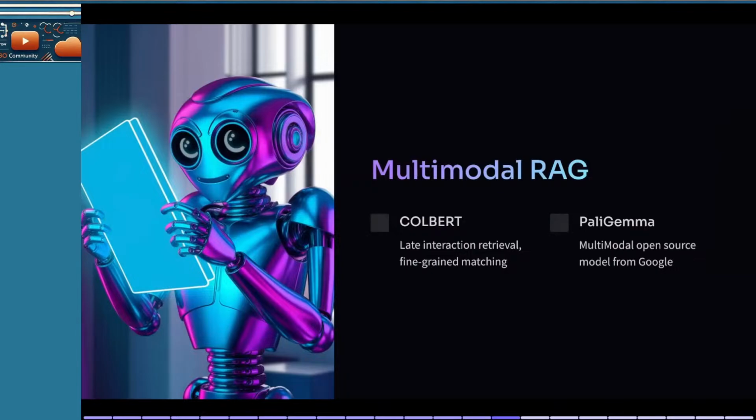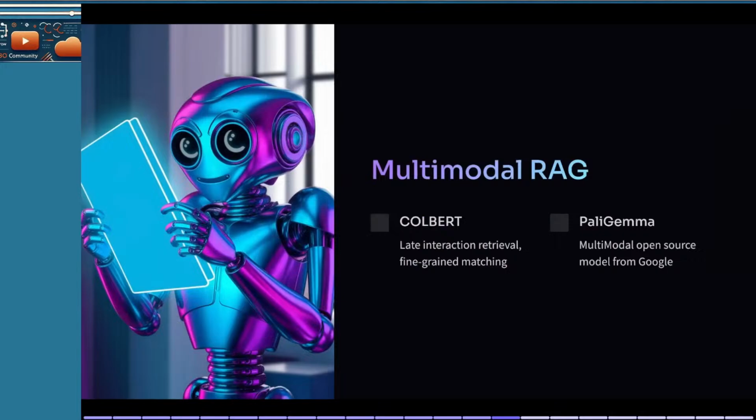So, continuing with the ColBERT stuff, let's say you have a whole bunch of documents that are not text. Let's say you have scanned 1 million books, right? And you want to do retrieval not on the text, but on the actual pages themselves. So let's say we have one particular figure or a graph or a result or an equation or a picture, basically anything in that page, but it's not text. We would have to do multimodal RAG in that case. And this is where ColBERT comes in.